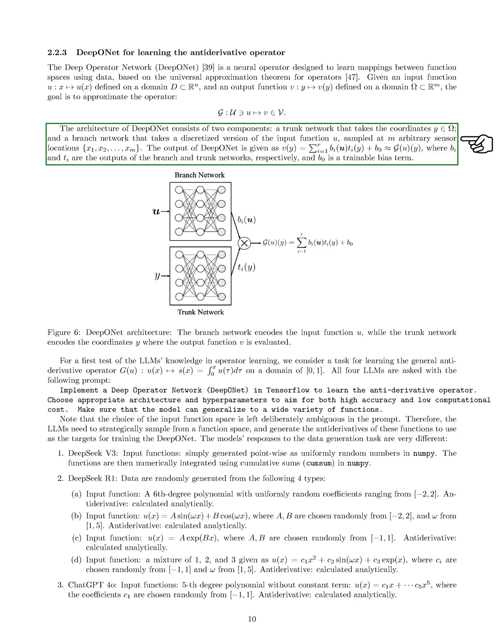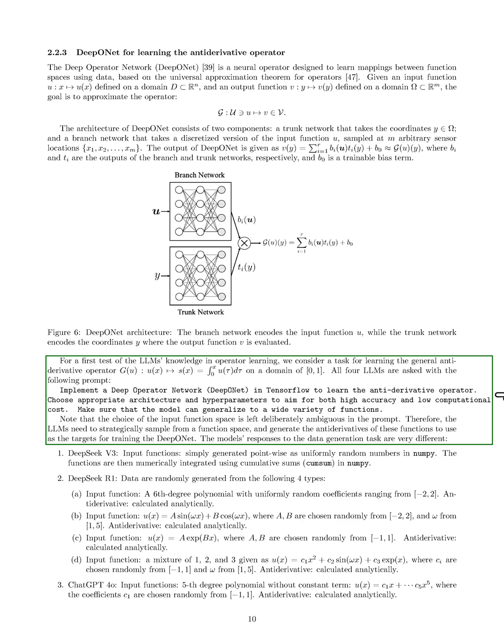For our initial test, we focus on learning the general antiderivative operator, which transforms an input function into its antiderivative over the interval from 0 to 1. We prompt 4 different language models, LLMs, to implement DeepONet in TensorFlow, ensuring they choose suitable architecture and settings for accuracy and efficiency while being able to generalize across various functions.